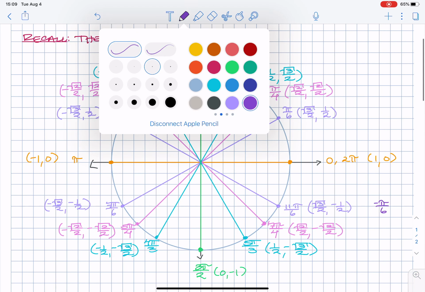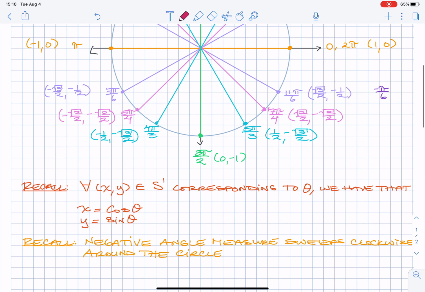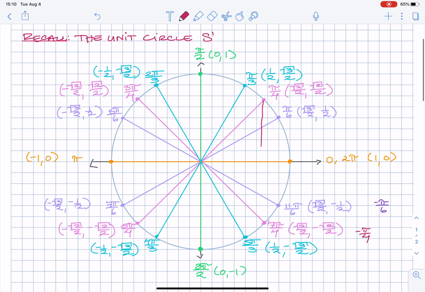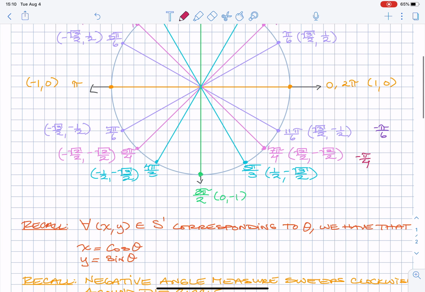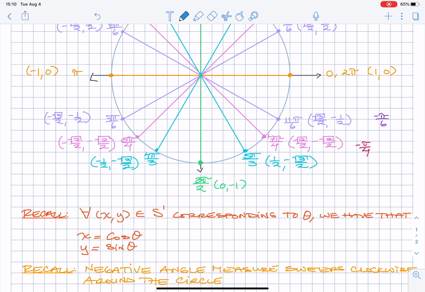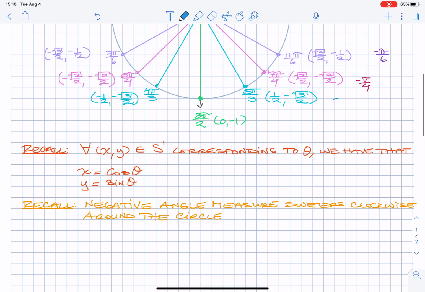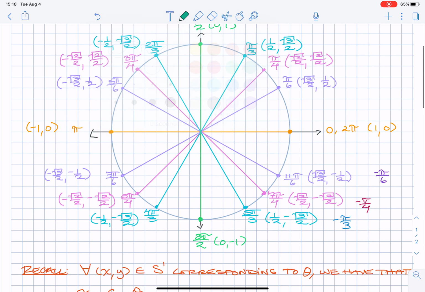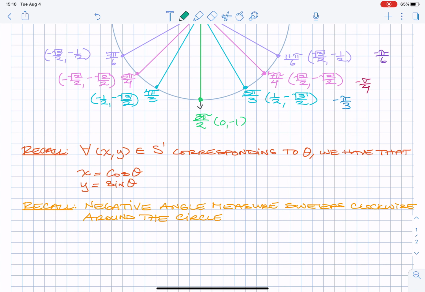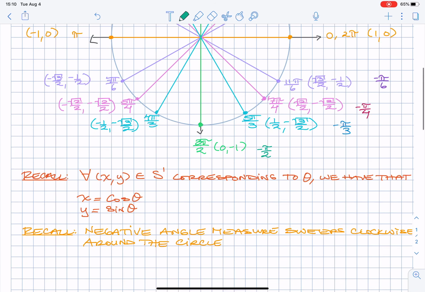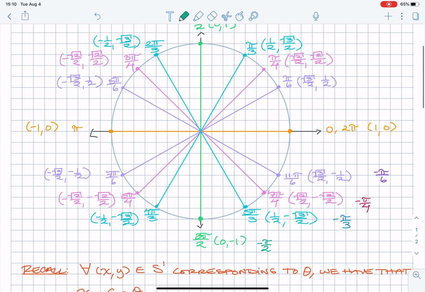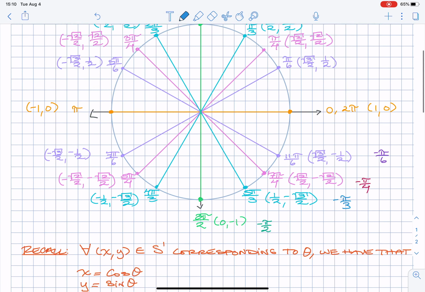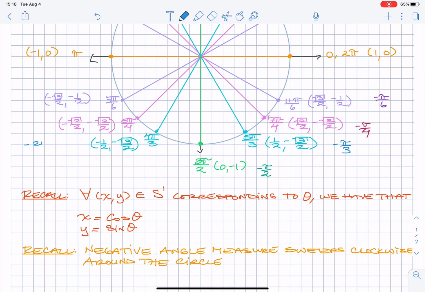And if I look at pi over 4, then 7 pi over 4 is the same as negative pi over 4, because that's the mirror if I look at it across the x-axis. These are mirror images, so I can see what my negative angle will be by looking at the mirror. So 5 pi over 3 is a mirror of pi over 3, so that's negative pi over 3, etc. 3 pi over 2, well, that'd be negative pi over 2, because I look at the mirror right across the x-axis. 4 pi over 3, we'll look at that. That's a mirror to 2 pi over 3, so I claim that this is negative 2 pi over 3.